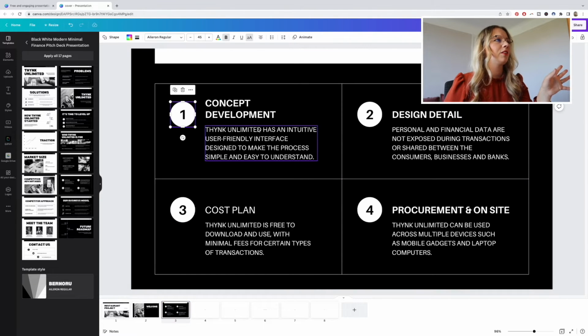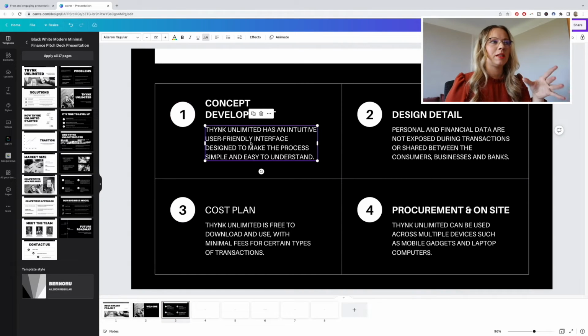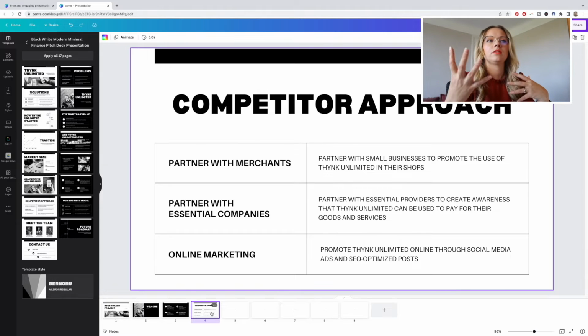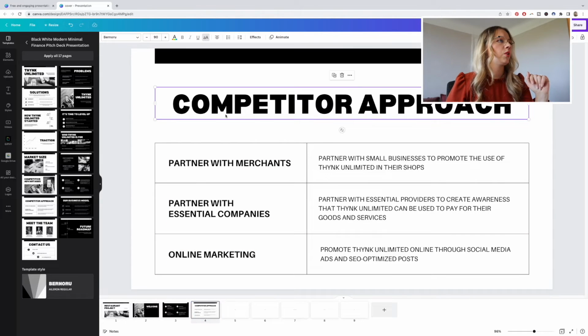So now I want to go into concept development and explain that more. This text could be just like, this is the concept design stage. In the concept development stage, we look at the look and feel, we give you an idea of what's to come, and kind of just describe what the stage is about, but in the next slide we are going to bring down the facts. Even now, you think I've had two black slides, and visually I want something different to pop. So this could be concept design.